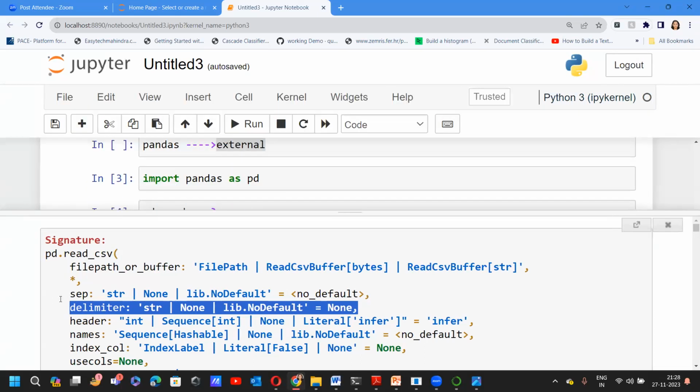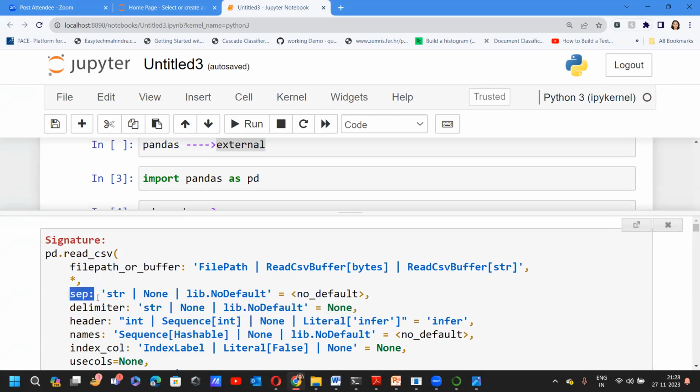Yes, by defining the delimiter as a string. Correct. In the separator, if you don't write anything, the default is comma, but you can specify what the separator is. It can be any special character, at the rate, exclamation mark, whatever your separator is, you specify that.